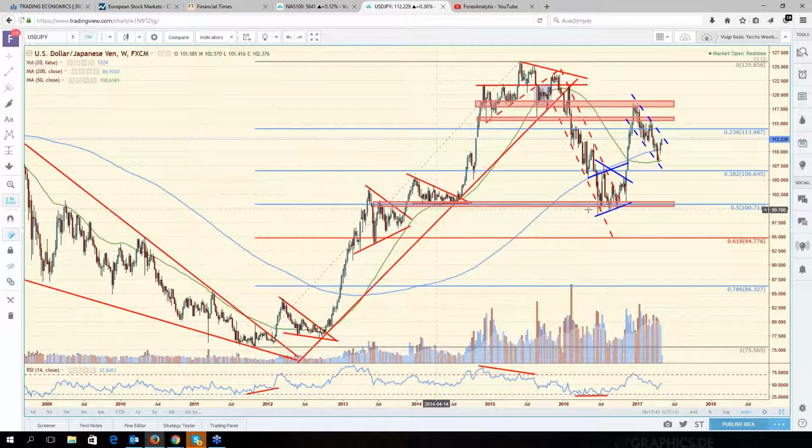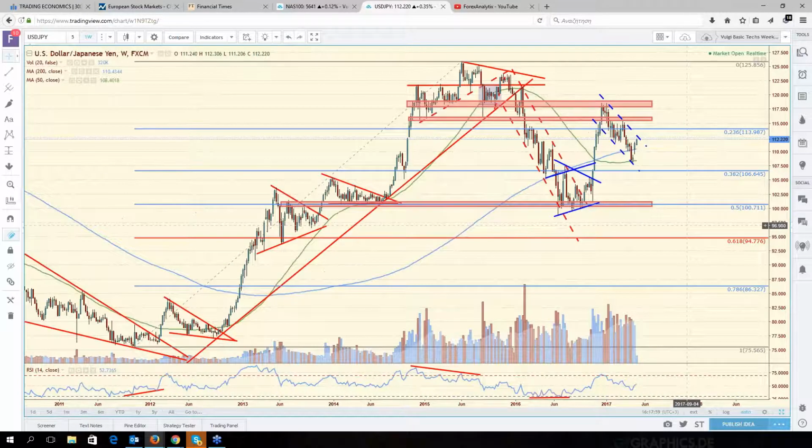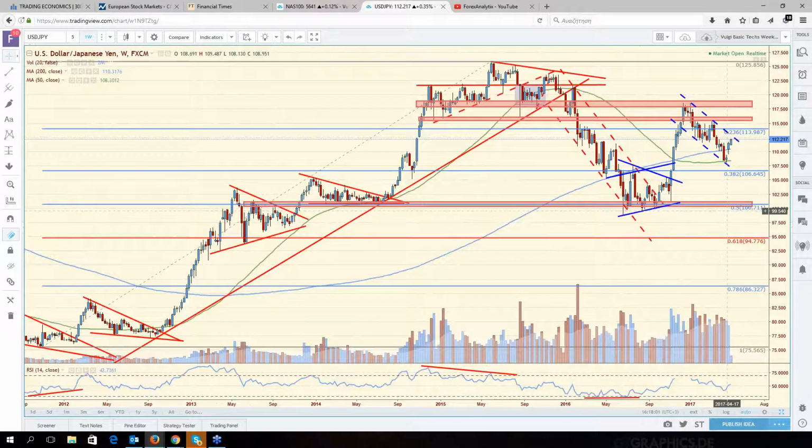I could see that. And if the bond rally's over, and one of our members, Luca, has been shorting that rally in bonds, I think, last week, and Greg is talking about a wave 5 to the downside in bonds, that would be US dollar yen positive. Definitely, but we can have a look at the bonds as well.